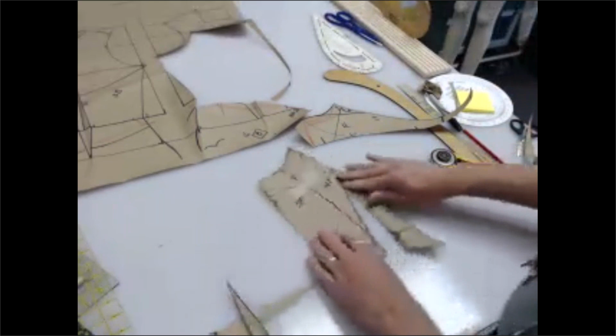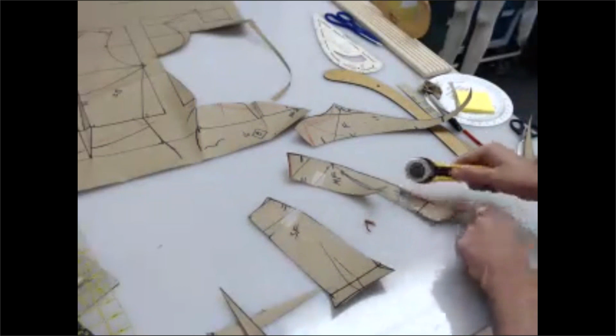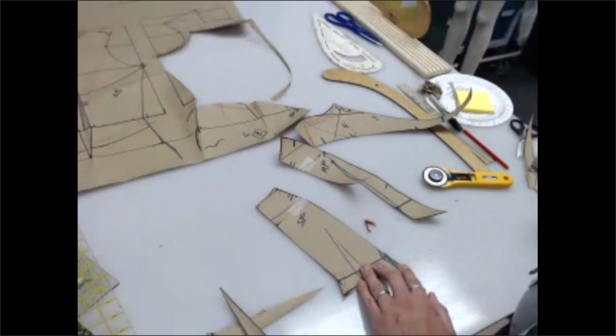And now I'm going to free this because I've got this seam going on here. And then I marked just a second ago this tiny little bit from my middle front that I want to give to my side front. So I'm going to just cut it off of my middle front. Give it to my side front. Voila. Now check this out.